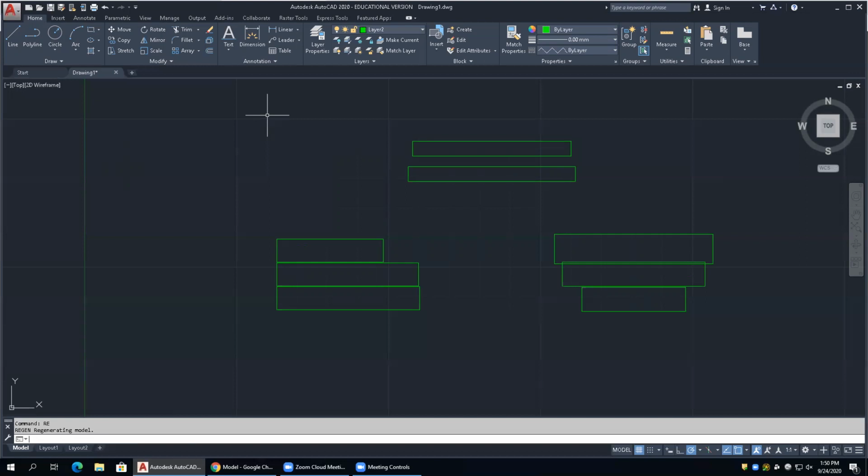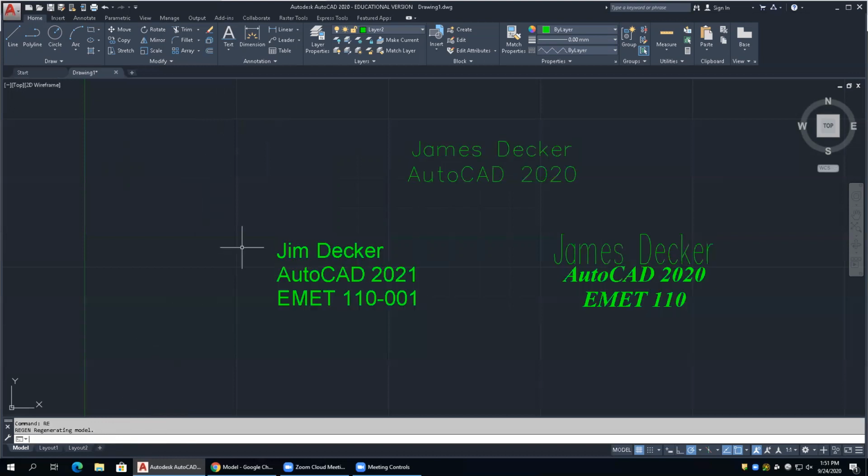So if you want to turn it back off, go into QText, turn it off, and then you must force a regen, RE. Okay? So there's one other variable that's kind of neat, and it only affects true type fonts. The true type is the one to the left, to the right, and then the top two.